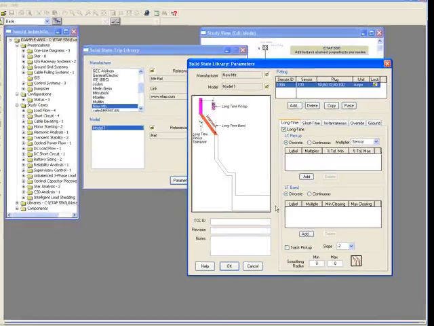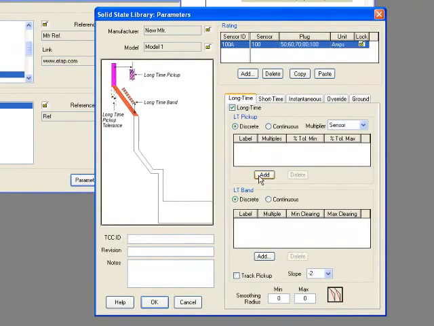If you click on Add, you must enter a new label for this setting. I'm going to call this LT1, as in long time band 1. You have to specify multiple values. For example, this goes 0.5 times your sensor, and specify a minimum tolerance and maximum tolerance. Keep in mind, for the minimum tolerance, you need to use a negative sign or a minus sign. You also have to specify a multiplier, which could be sensor or rating plug.